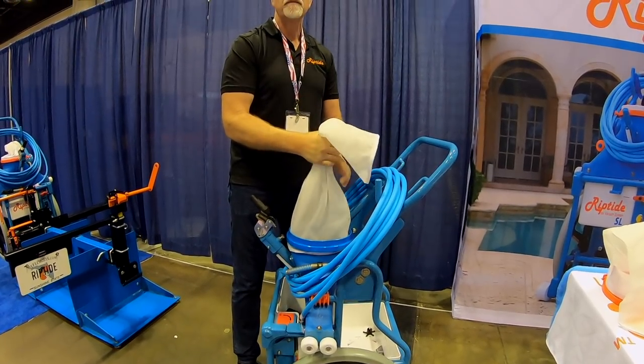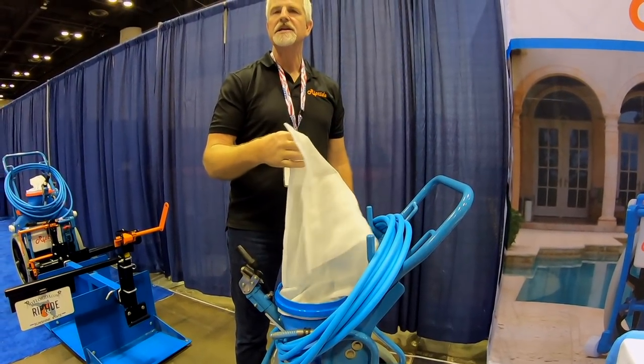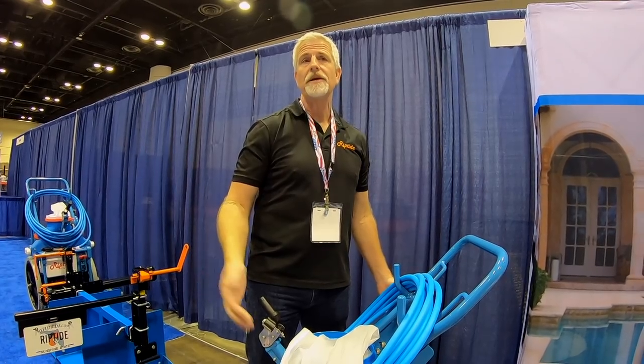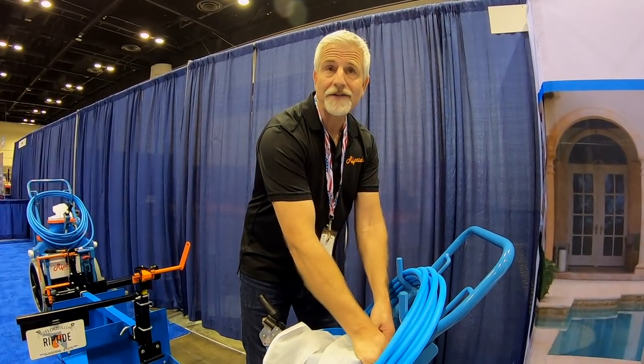That was going to be my next question. Did it weaken the bag at all or anything like that? Obviously it doesn't. It's held up really well. Everybody has responded well to this. They seem to really like it. People like the option. You almost get two bags for one. I mean, it's $20 instead of $35. That's a very nice thing for people. They have to replace them anyway.